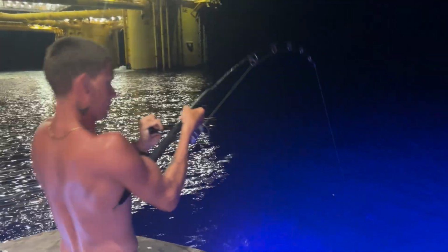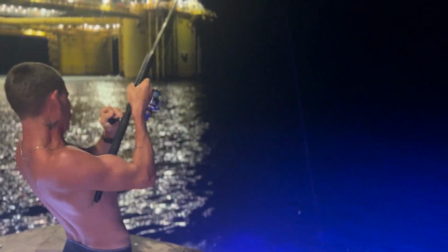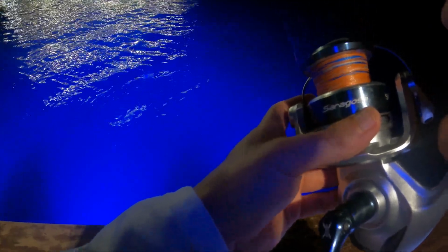And it did not take long right after we got to the rig for us to start hooking up left and right. Pretty much everybody that had a rod in their hand was hooking up with these fish. And we were using a variety of methods, from the chunking to the jigs. It just seemed like no matter what we did, as soon as we put a bait down in the water, as you guys will see here, just a couple cranks and we're on with the fish already again.